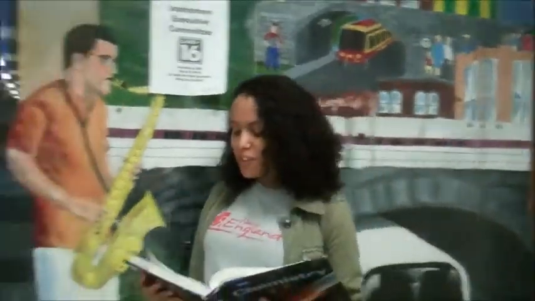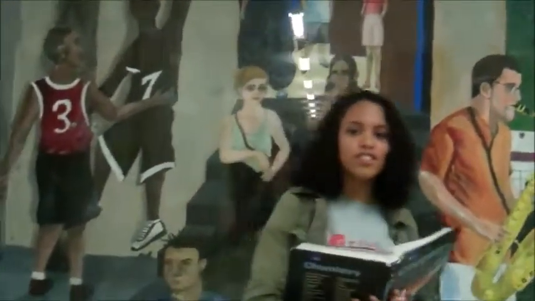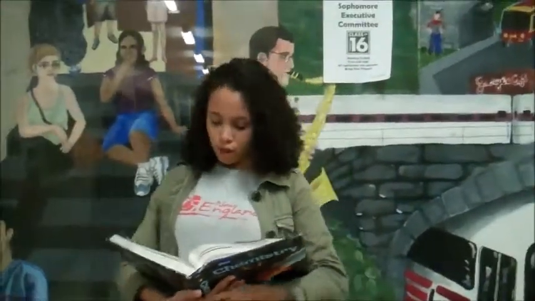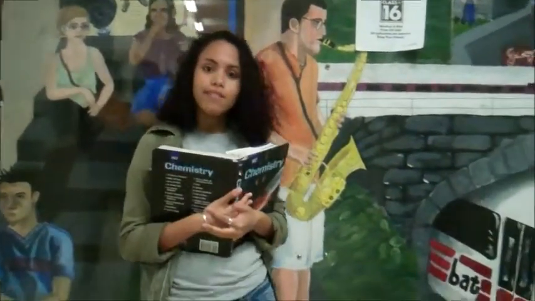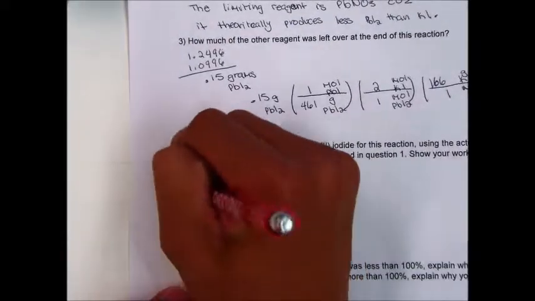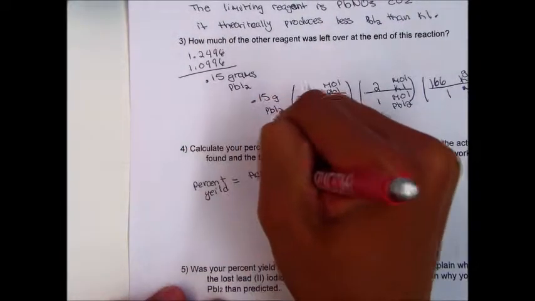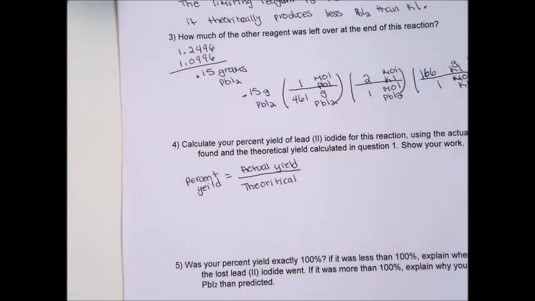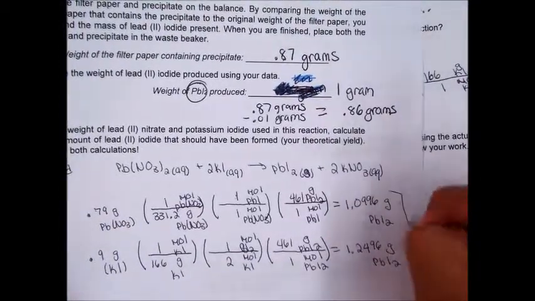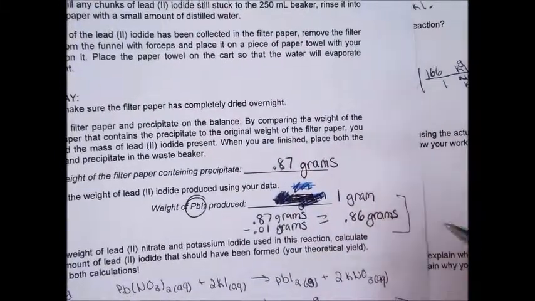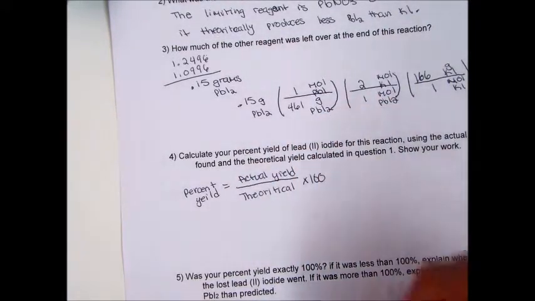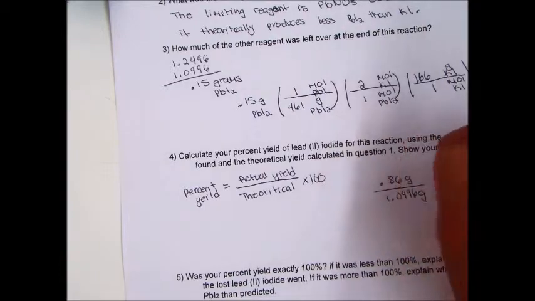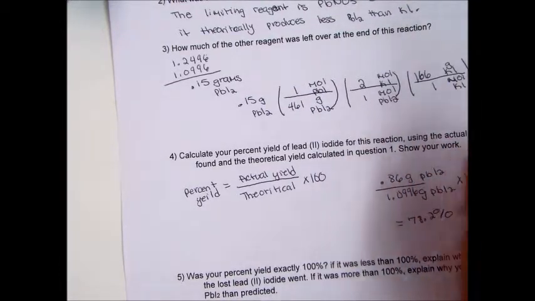Percent yield is the ratio relating the actual yield of a reaction to the theoretical yield of a reaction. Calculating percent yield is similar to calculating the batting average. Percent yield equals actual yield over theoretical yield multiplied by 100. Since percent yield is actual yield over theoretical yield, you would take the amount of lead iodide produced by the actual results and divide them by the theoretical yield of the limiting reagent, lead nitrate. Afterwards, multiply the decimal by 100 to find the percentage, with the percentage being 78.2 percent.